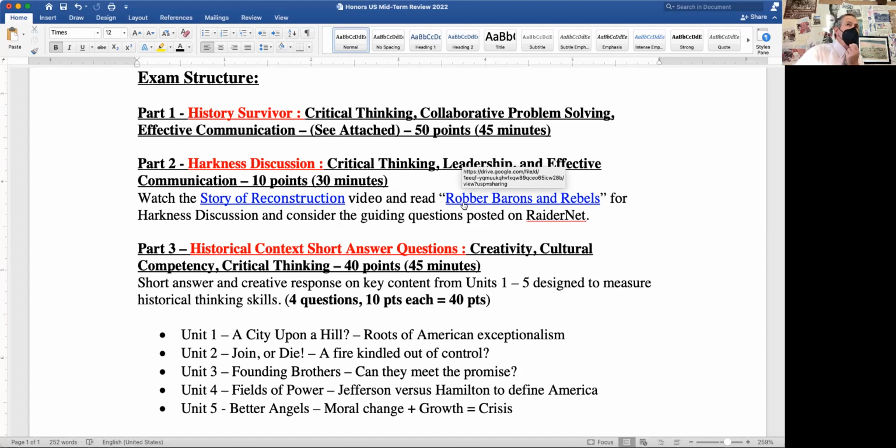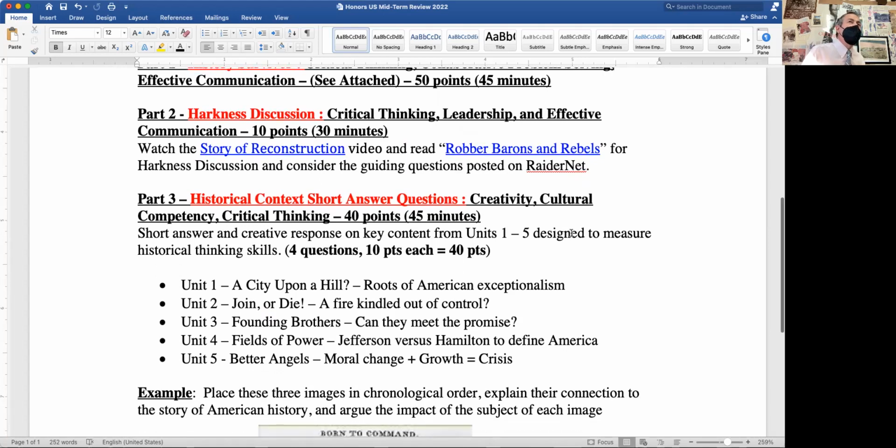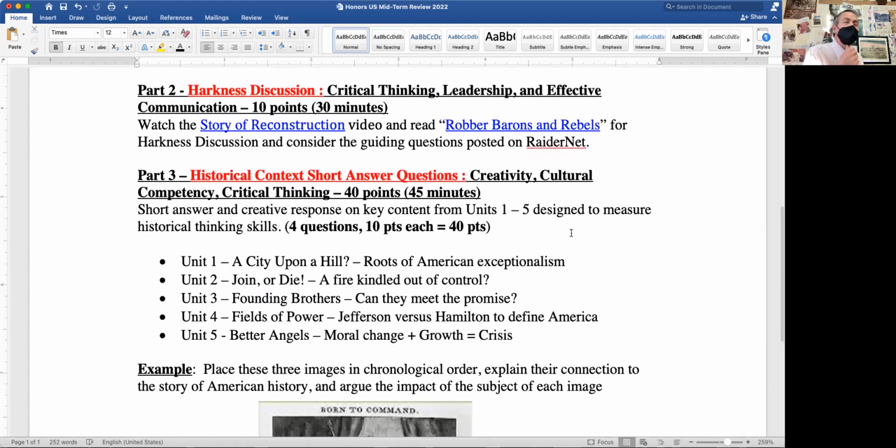And then the final part of the test, which will be 45 minutes long, and for which you will not be able to use any notes or articles or anything, will be a series of short answer questions. There are going to be 4 separate questions, 10 points each, that tie together some of the big ideas from what we've studied earlier in the class. At our review sessions, I'll go over some of these, give you some examples, and explain how you could do the best you can on this part.